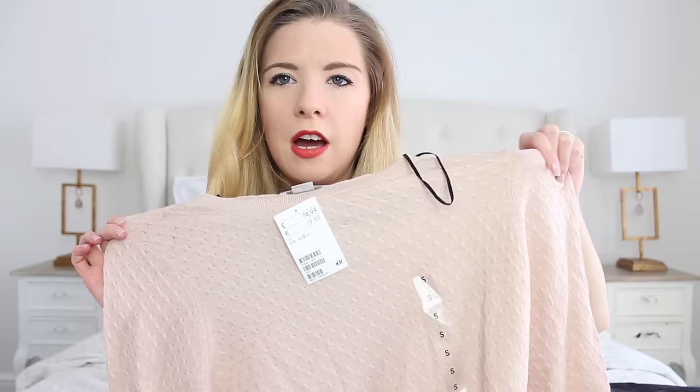Then I got a couple of jumpers from H&M. This one is a really pretty soft pink with three-quarter length sleeves and a pretty knitted design - it's a very thin knit and I'll be able to wear it all the time with jeans. That one was £14.99. I also got this jumper - that one was £12.99. It's a creamy white colour with black stitches all the way through it, long sleeves, fairly long jumper, and you can just pair it with literally anything and head out the door. I just love H&M basics.